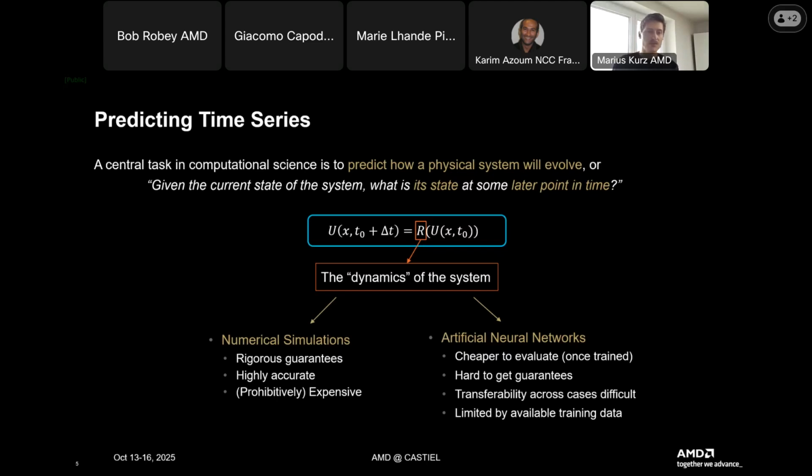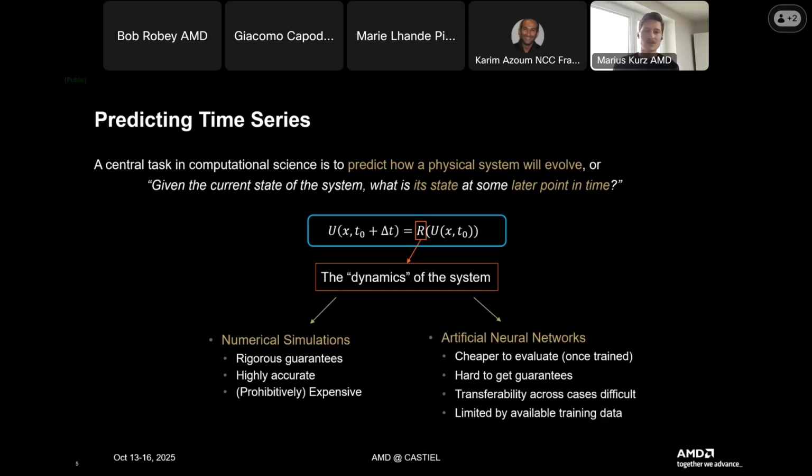But the problem you get is, of course, neural networks are oftentimes a kind of black box approach. So you don't get accuracy and stability guarantees out of the box. And you also don't get a guarantee that your model actually performs well on those different types of problems. It could also be you train it, and then only on those few problems which are part of the training data, it performs well.